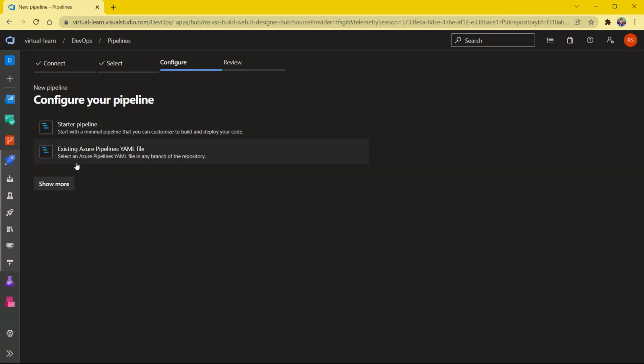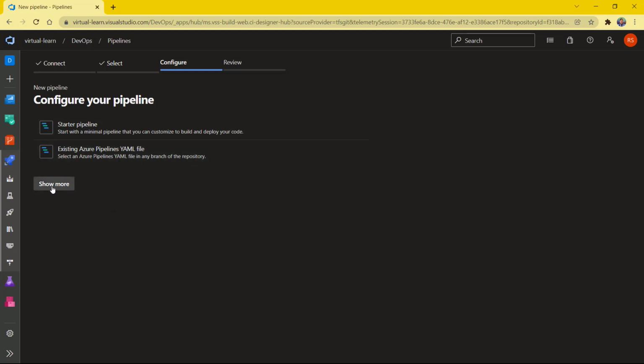Next, you have two options here by default. Do we want to start a new pipeline from scratch, or do you already have a YAML file checked into your repository and would like to configure a pipeline using that existing YAML file? If that's the case, you can choose this option.